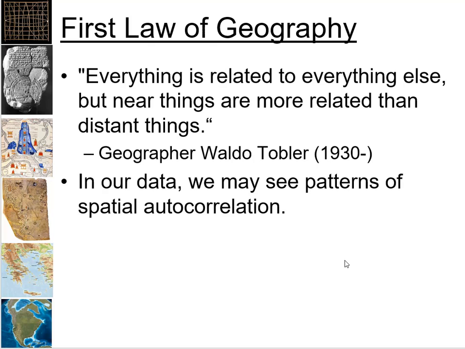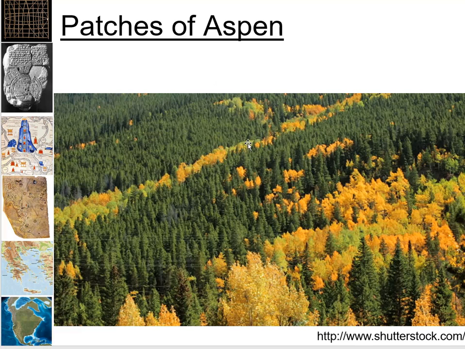Okay, first law of geography: everything is related to everything else, but near things are more related than distant things. This is what creates autocorrelation, with auto meaning self-correlating. Automobile means self-mobile, so autocorrelation is self-related or self-correlated. We want to be careful of that, especially in spatial temporal data sets, because things that are closer together, like if we look at patches of aspen, here you see patches of aspen close together. These trees are more similar to the trees nearby than the trees further away. Here we've got pines that are clustering and aspens that are clustering. So this is important because if you happen to do a research sample study in this area, you'd say, oh, these mountains are mostly covered by aspen. If you did it over here, you'd say these mountains are mostly covered by fir trees, and you'd miss the complexity of what's going on in the environment.